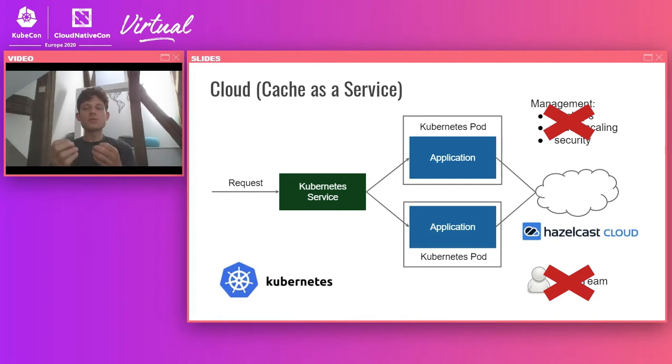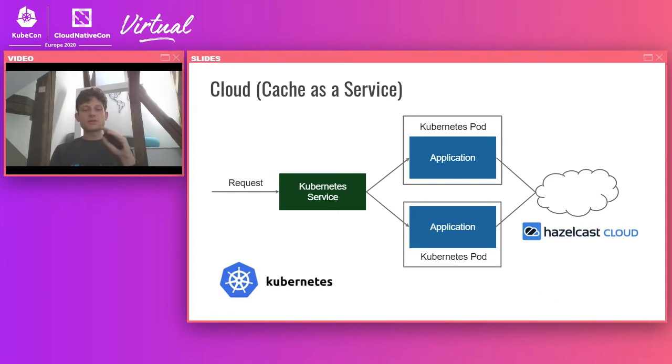And then we even go one step further and provide you a way to do a VPC peering, so that they are really in the same virtual network, your Kubernetes cluster and your caching cluster. And then there is not even one router hop between your application and caching cluster. And that is very important. No matter if you set up your cache server or use a cloud solution, you must think about latency, because here latency is what matters.